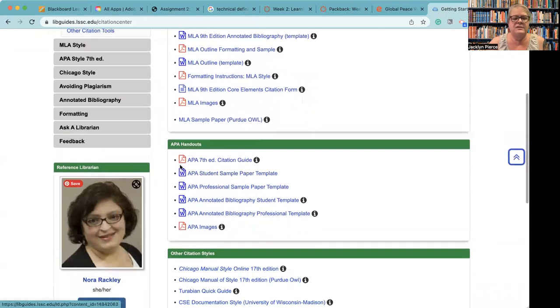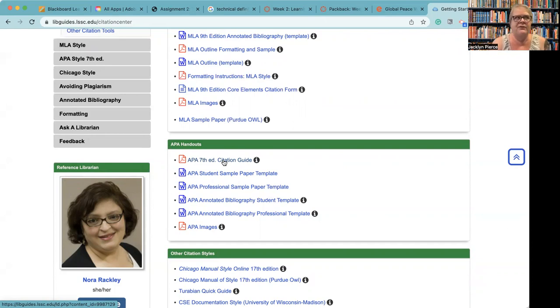The APA style stuff is second section. This is a template that you can open. This is the proper template, the student sample paper template. If you have to do any bibliographies, there are some separate ones for those. This is also the APA citation guide. So if you have citations that you need to create for a reference page, that is essentially a small version of the full APA citation guide.